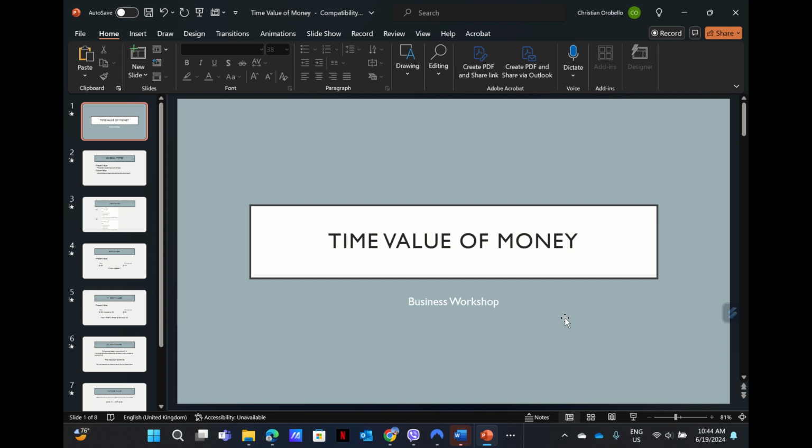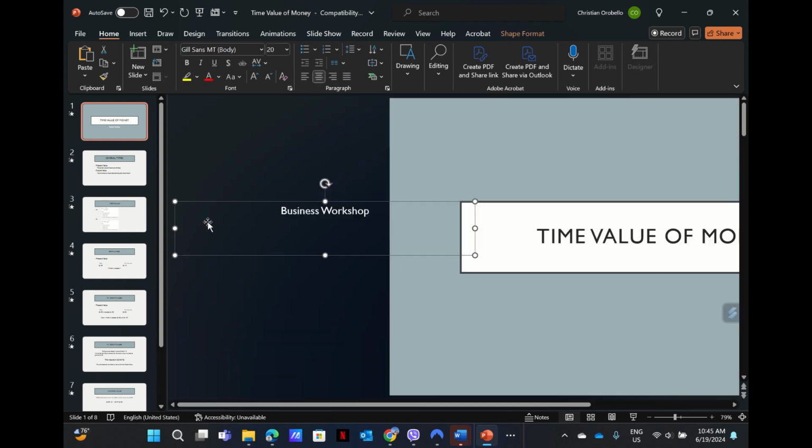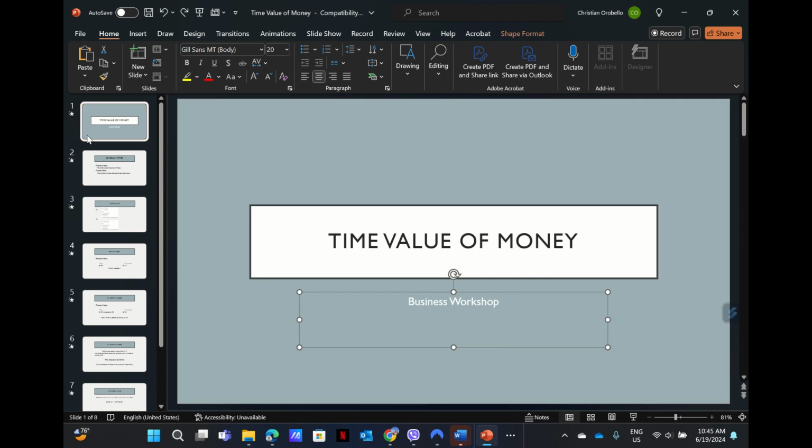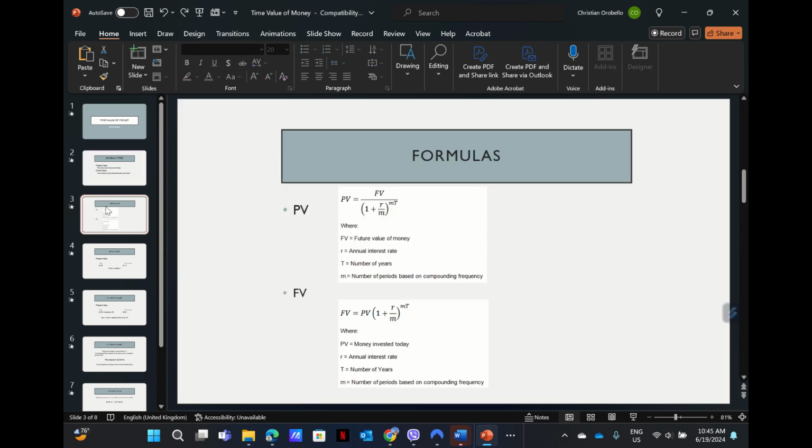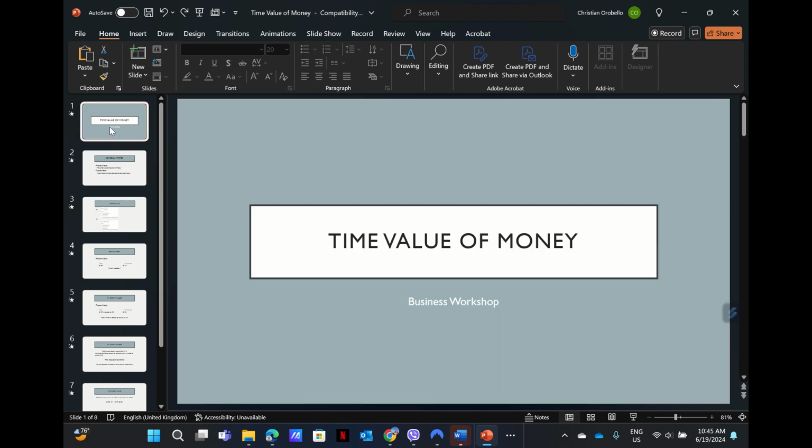Now, why this doesn't really work if you are speaking is because you need to ensure that you have the timings precise, right? So if I'm going to be talking about a particular subject, and in my example here, the time value of money, I need to know how much time I'm going to spend on this slide versus this slide versus this slide. And it's hard to know that in advance. So unless I'm going to actually record my voice, which again, I'll show you in a different video, it only makes sense really to use this when you have music in the background or you have something else going on, not when you have some speaking going.